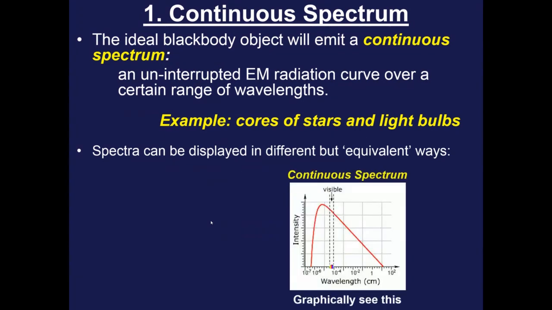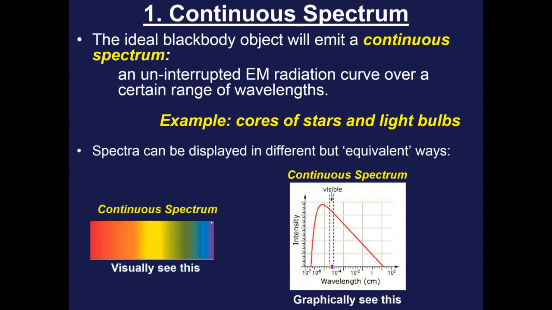So we've already seen this. You can display a spectrum in two different ways. If you project the light onto the wall, then you get a continuous spectrum that looks like a rainbow. And so this is very obviously a continuous spectrum to our eyes. But this is equally well a continuous spectrum. It just gives us a lot more information. And it very nicely and conveniently gives us information beyond the visible spectrum.